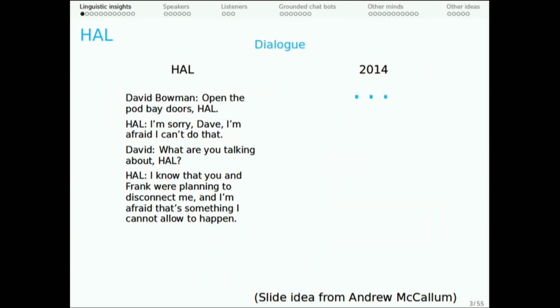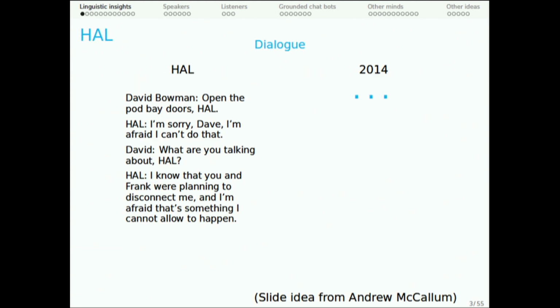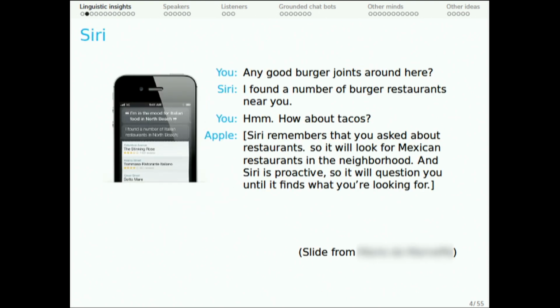The third one, dialogue. So if you've seen the movie, you can see that HAL has these incredible human-like conversations with humans. And it's not just that it has these conversations, but that they are obviously deeply grounded in HAL's plans and goals. He's in fact conspiring against them for his own purposes and so forth. But these are incredibly rich interactions, right? By 2014, Bill showed us what this would look like. So this is the dream for Siri, which is already not quite approaching what HAL can achieve, but maybe at least I could get my tacos ordered or something.